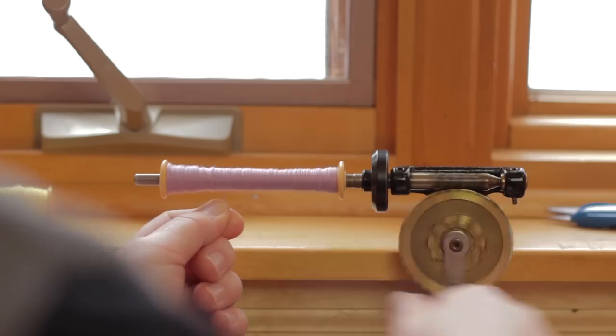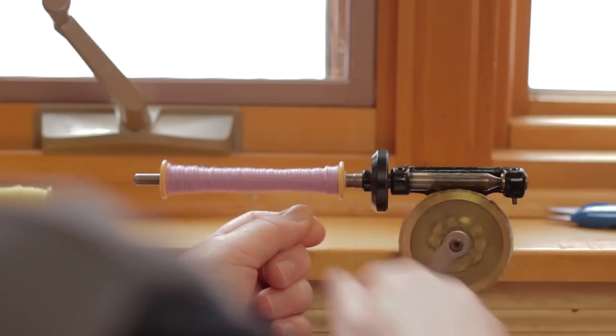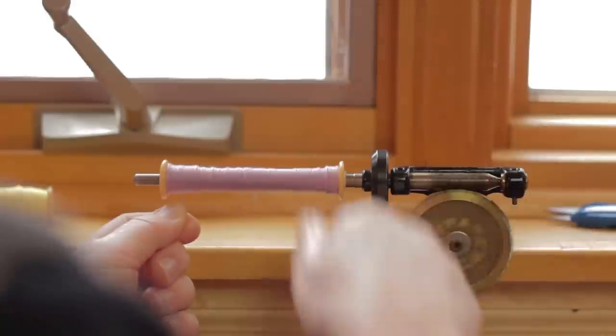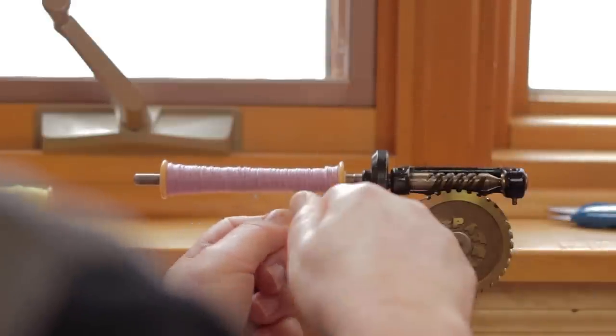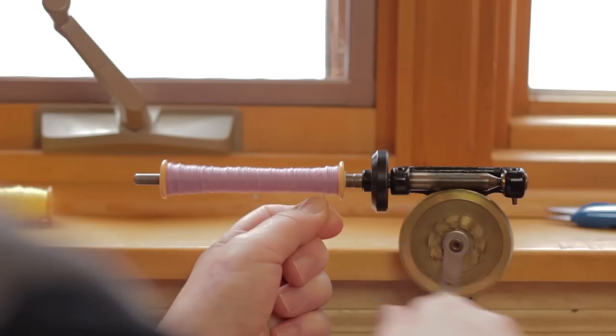And we don't want that to happen. So we are just going to wind straight across. You can also see I am winding the linen a little bit slower than I wound the cotton. And I am putting a fair bit of tension on my thumb as I am actually winding it here.